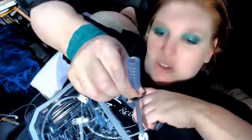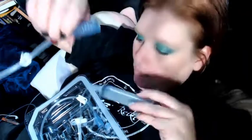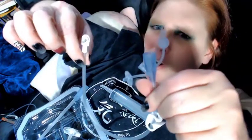This is the part that hooks onto the feeding tube, and the syringe goes in the top, and the formula goes in. And this part I've never really had to use, but there's a way to hook it in, and I guess it's more for if you need to administer medicine or something, but I don't use this part. Or this might be for small children. Like I said, I don't really know because I don't use that part.